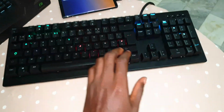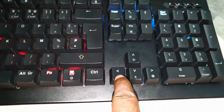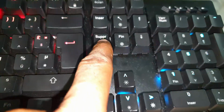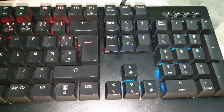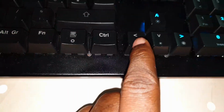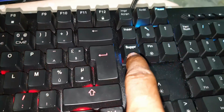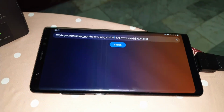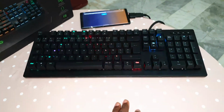Okay, and look at this key. In this case, the problem is the buff key. The buff key does not work very well. Sometimes it works, sometimes it doesn't. Look at, when you press this key to go back, as you can see, it's working, no problem. Let's test this key. The delete key, look at. I can see it works. Okay, no problem. Now let's change the effect.